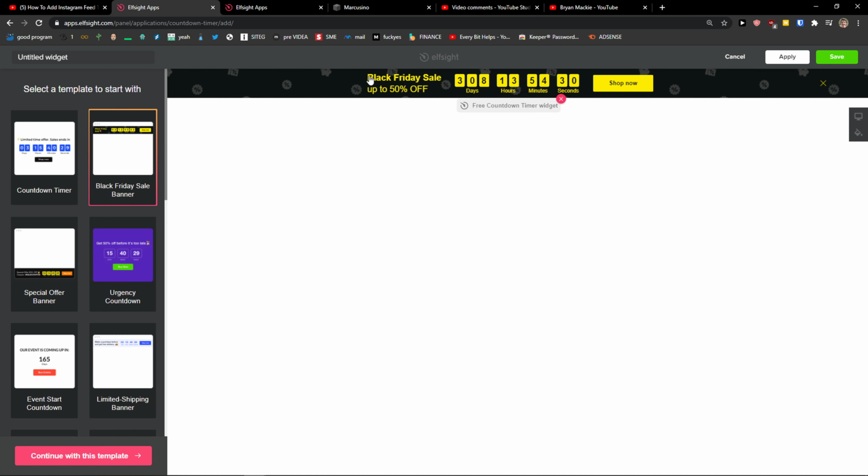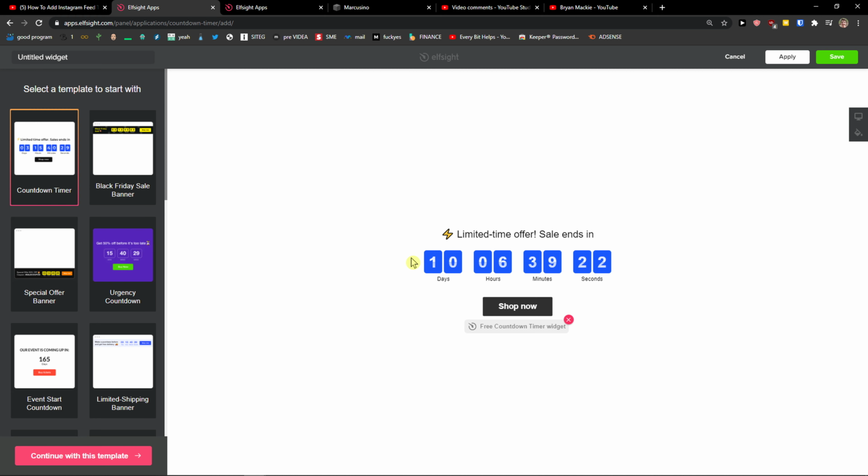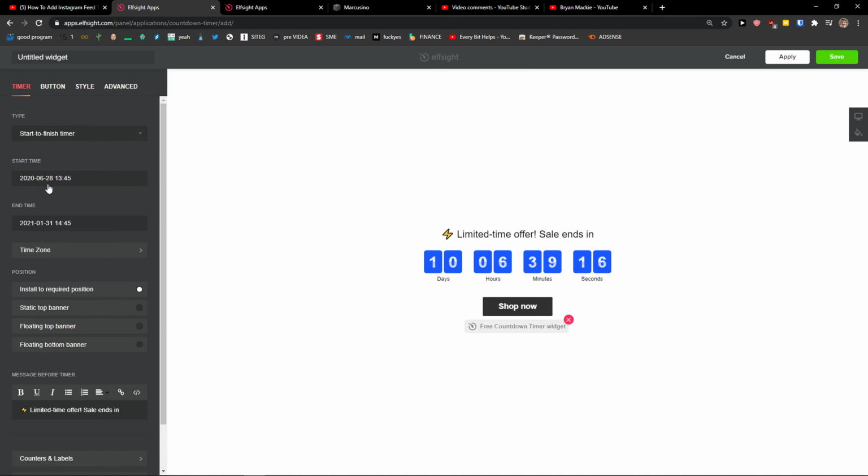Like if you want to choose this one that will be at the top of your website, I recommend adding the code to your background of Squarespace. But if you're going to choose this one here directly on your website, you can just choose this one and we will add it as a code. So let's continue with the template.